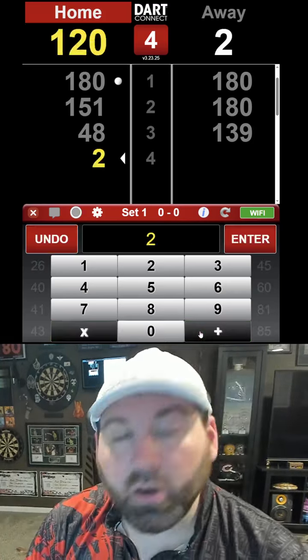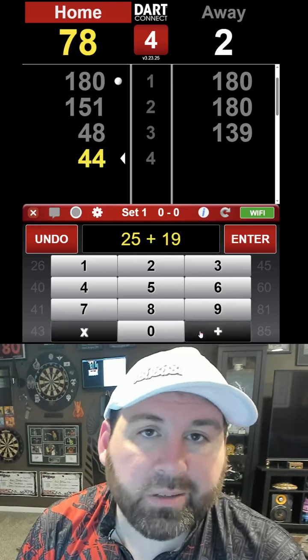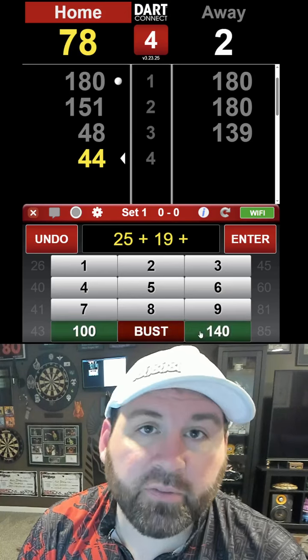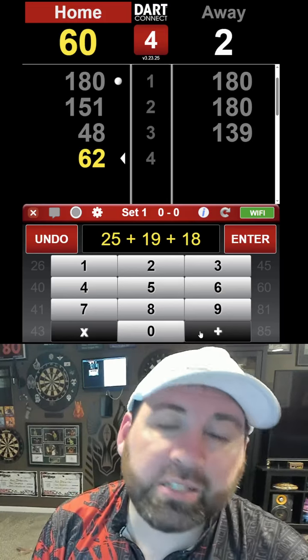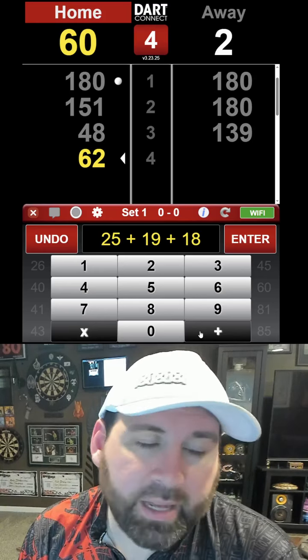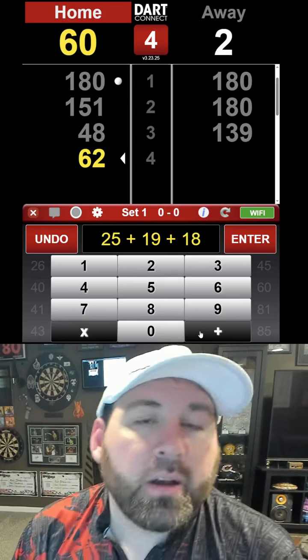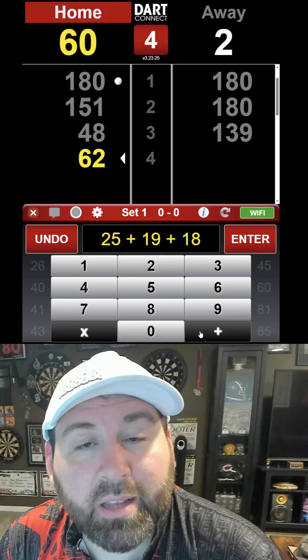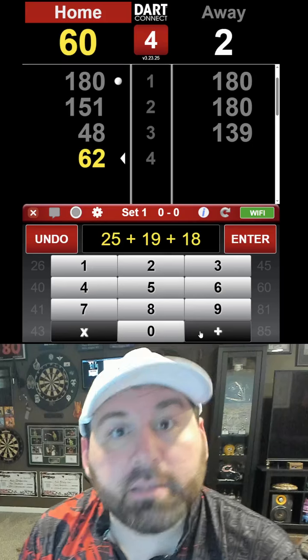Now, if you hit the single, you have 97. So if you go for the triple 19 to leave 40, you hit a single, you got 78. You go for the 54 to leave 24. Well, if you hit the single 18, you got 60. So you're scoring 62 to leave 60. That's what's green in my chart, because that is a path that I follow in the natural flow of the shot. So that's really your option there on 122 if you're not going for the all 18s.